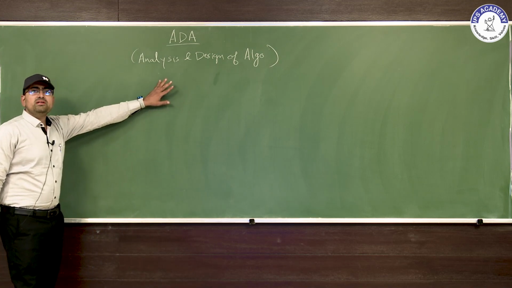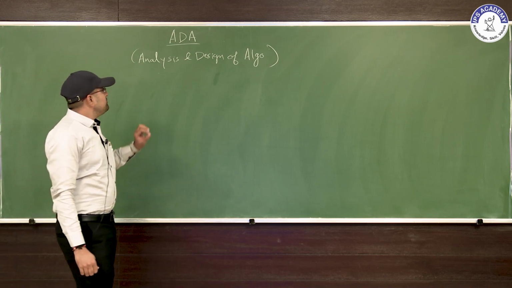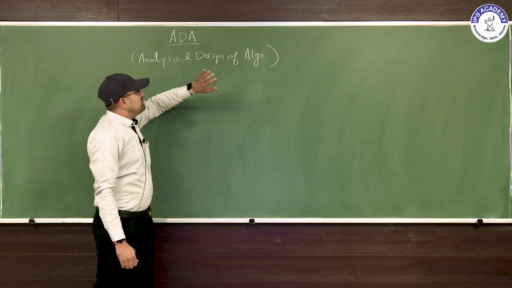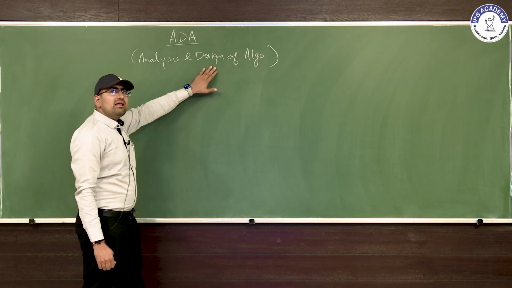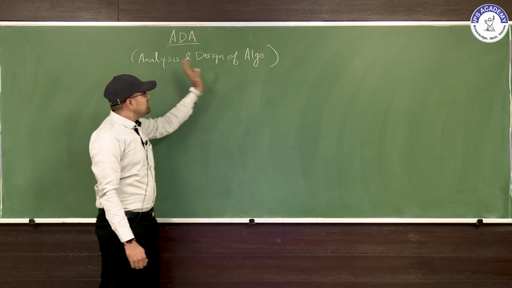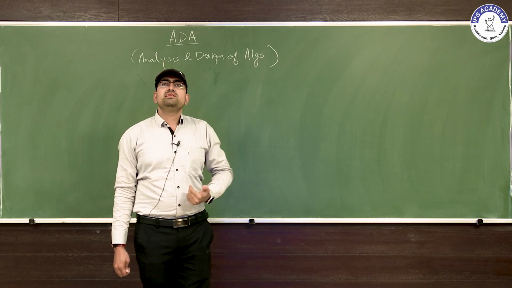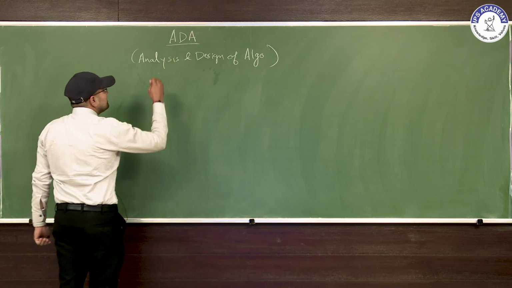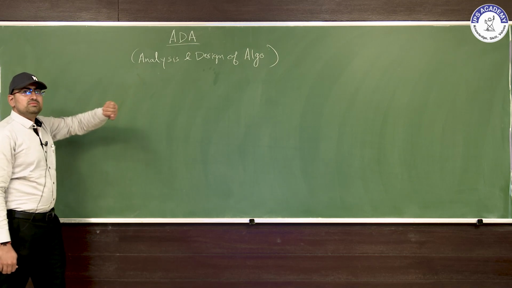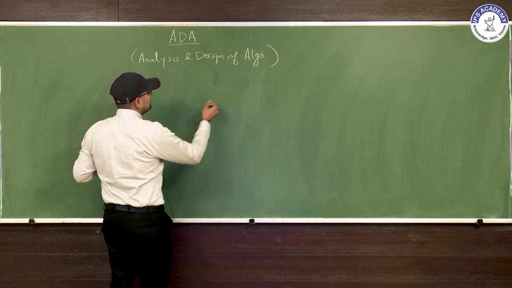Okay, so friends, as the name is suggesting, we are discussing the algorithm, its design, and at last the analysis of the algorithm we have designed, right? So as the name is suggesting, it is analysis and design of algorithm. First of all, for doing that, we need to understand what is algorithm. So we first start with the algorithm.